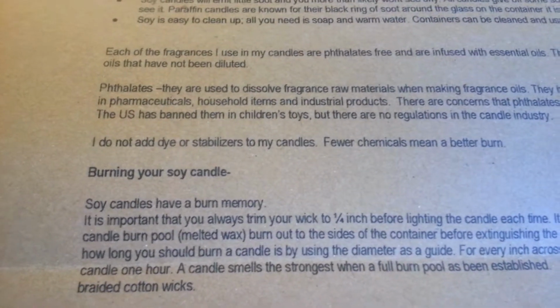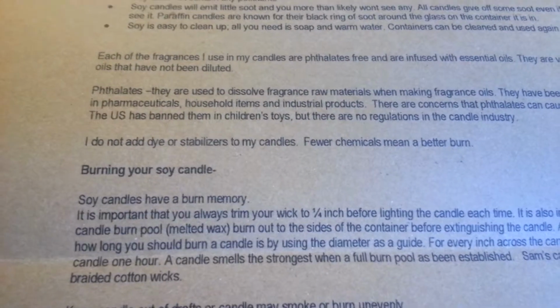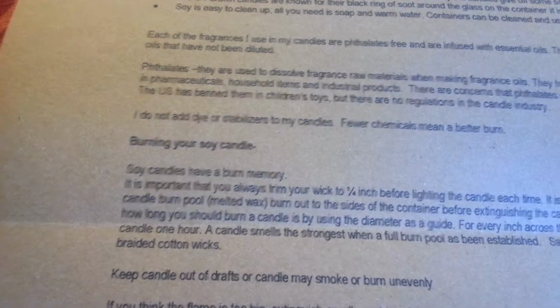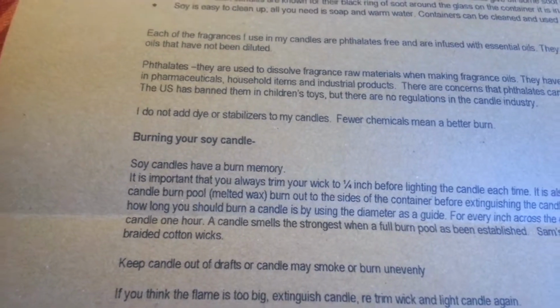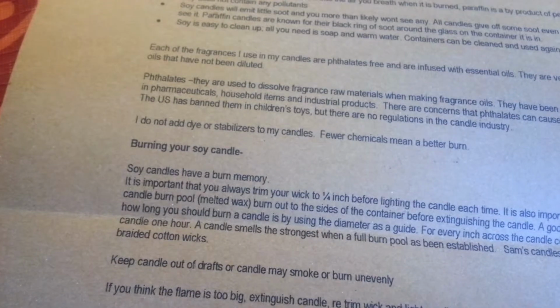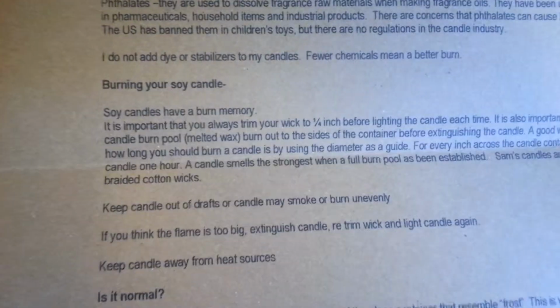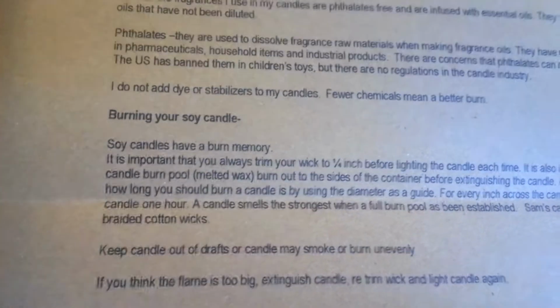As a fellow candle maker, I don't believe in adding a lot of additives into my candles. I believe in the philosophy of naturally good, and so anytime I find a vendor who shares that philosophy, I'm very, very happy. And so this is a purchase that I did. I did not get anything for free, so I am a paying customer on this order. And so I bought 2 candles and 2 large clamshells.